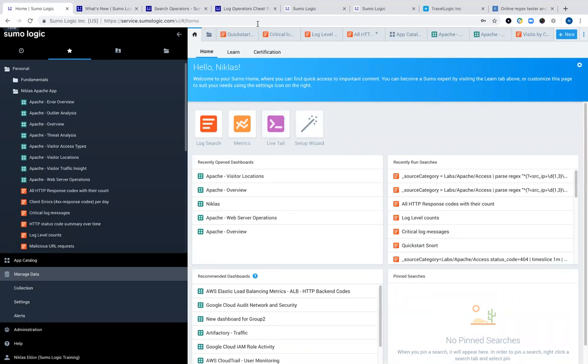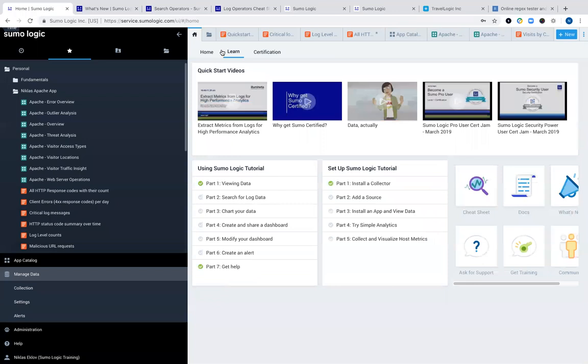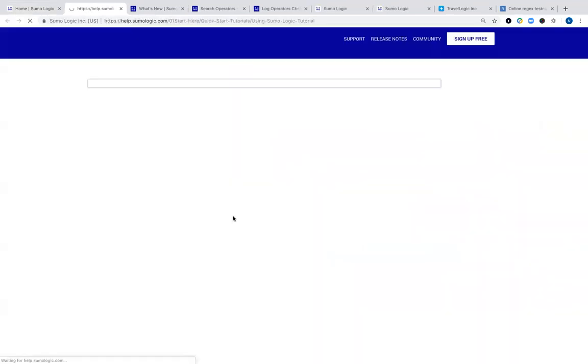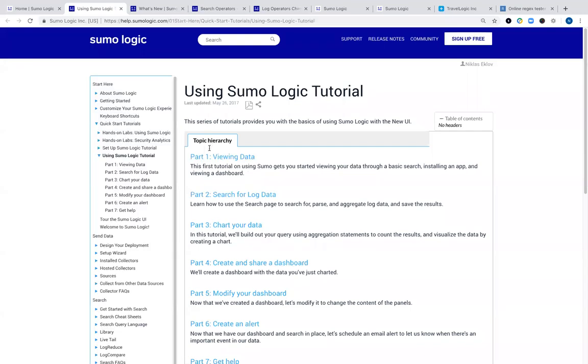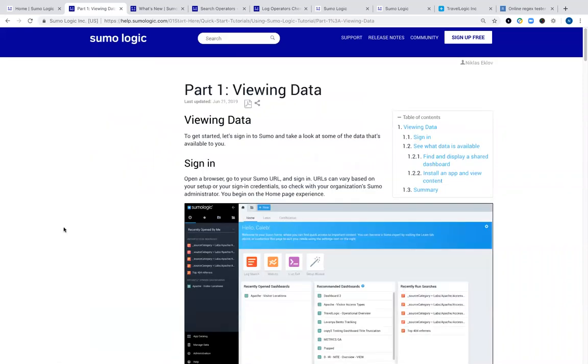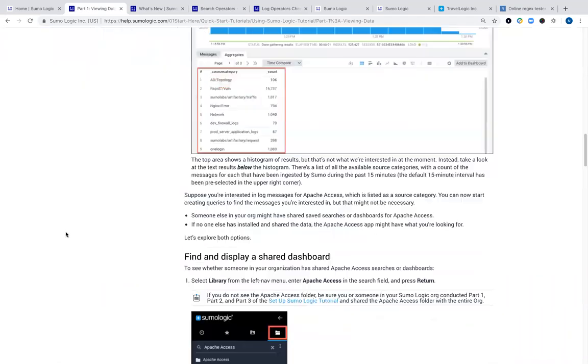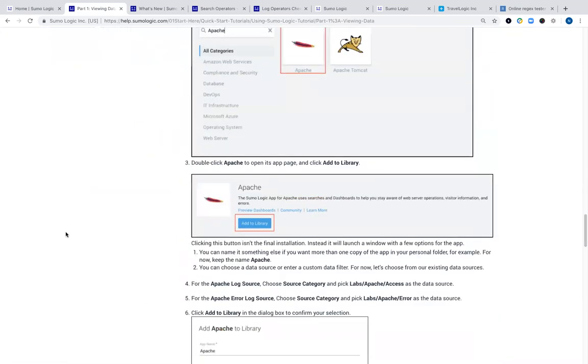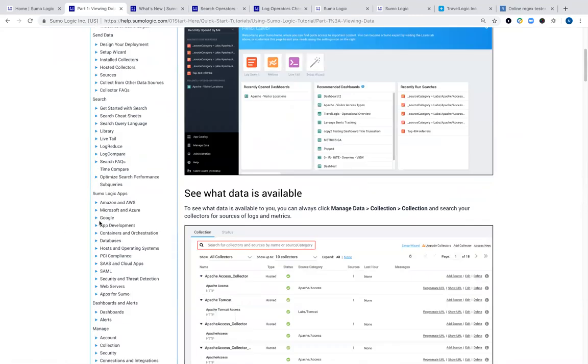So please log on to this environment. If you haven't done that, go in here and choose learn. No, sorry, I mean certification. And then from here, you choose fundamentals and then the tutorial. So here is the tutorial that you can utilize and walk through to be able to see what we have done. Let's reconvene in 5 minutes. Okay, thank you.